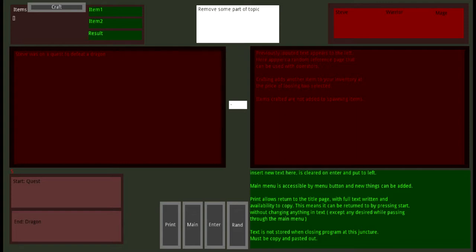This will eventually be filled with text that you've already written. This will always be filled with the last one you wrote. This is your operator symbol, which just always reflects whatever you put in. In this case, it's remove part of the topic, or like something, the character loses something, or something happens. That's the reminders for the start and the end. That red number there is how long you have left till it's done.